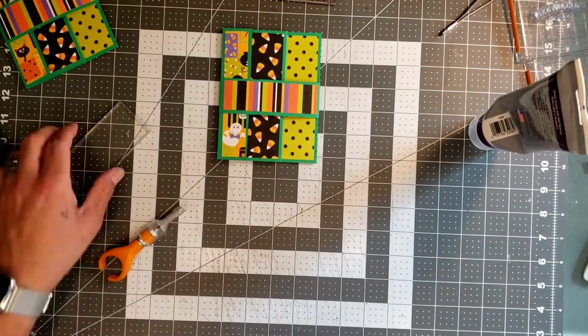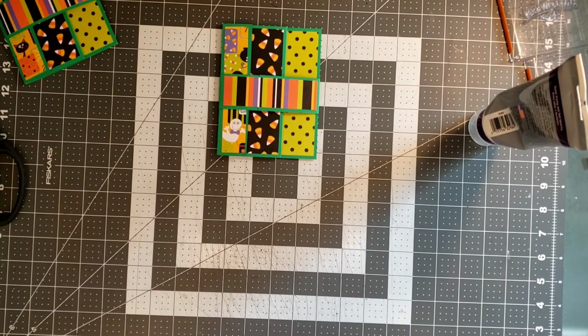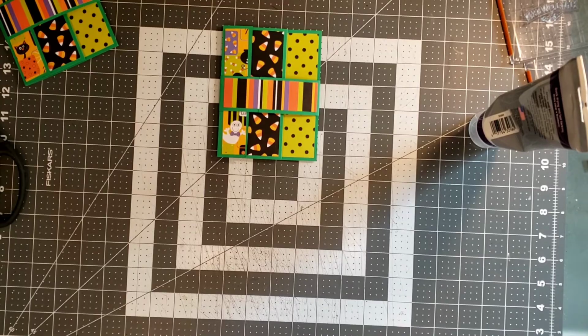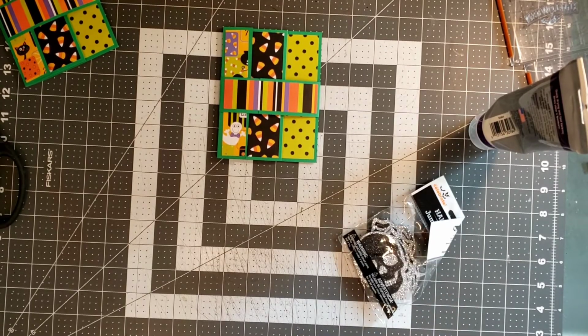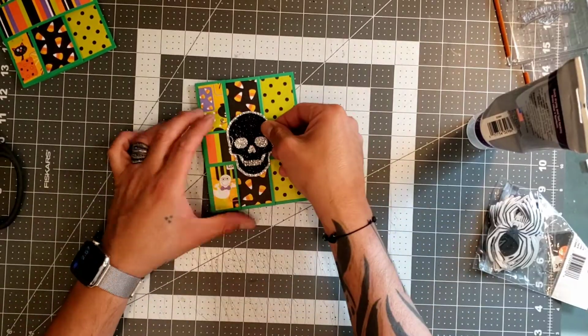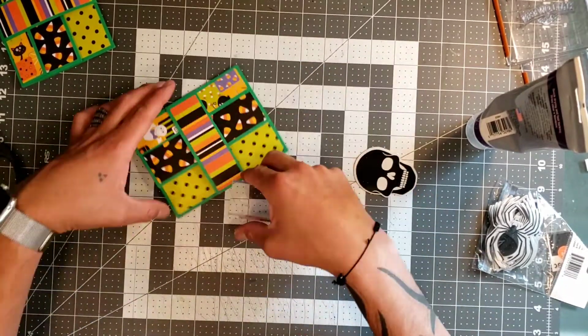And now it's for that little glitter element. Now I know I have another pack somewhere in here, and I'm going to go ahead and take out one of my little containers, because I have a million containers. And so this is the little pack that I purchased at the Walmart.